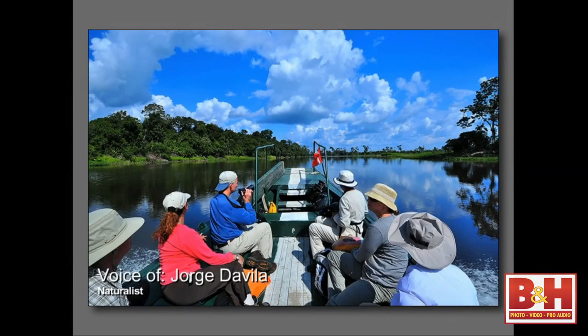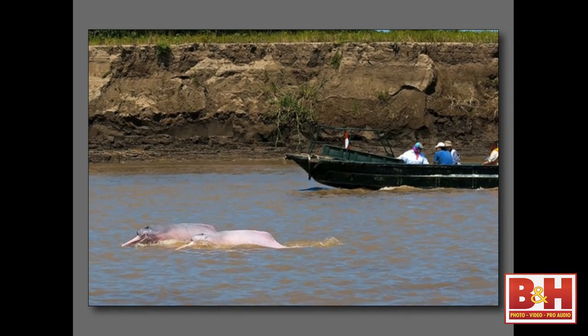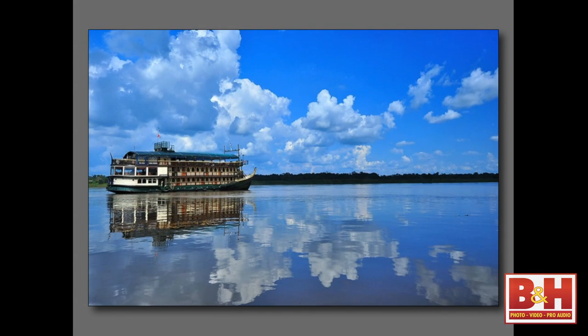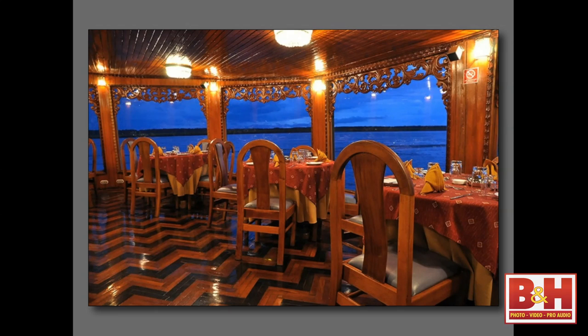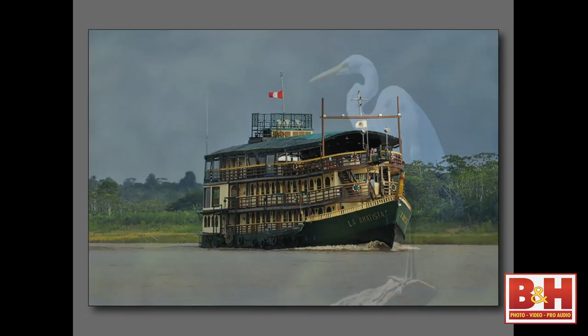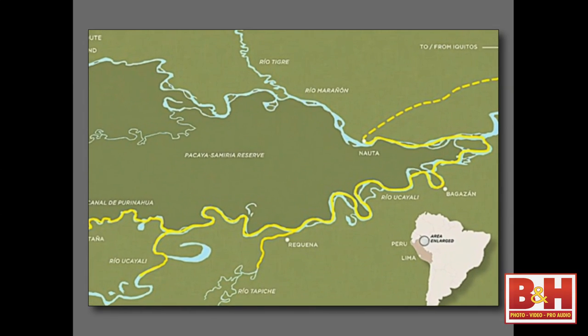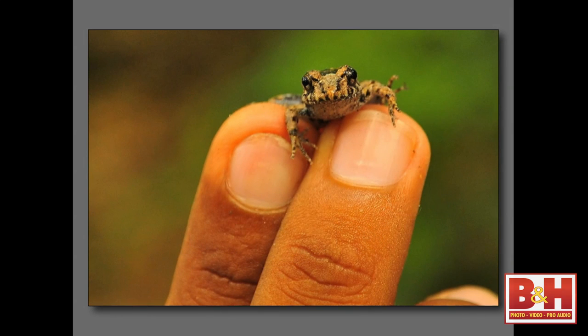This is the Amazon River. From this point, ladies and gentlemen, we are approximately 68 miles down to Iquitos, but approximately 2,400 miles away from the Atlantic Ocean, heading down the Amazon. Get ready, because our wet and wild adventure is about to begin. Our ship, La Amatista, is based on the design of the river coast used by the robber barons in the late 19th century. We will be navigating the Ucayali and Marañón rivers, two of the main tributaries of the Amazon. These rivers form the boundaries of the Pacaya Samiria National Reserve, the largest protected wetland in the world, covering an area of over 5 million acres.